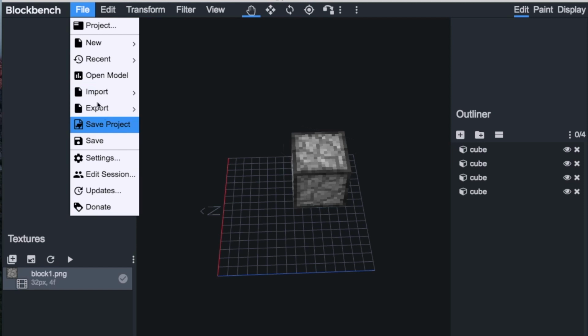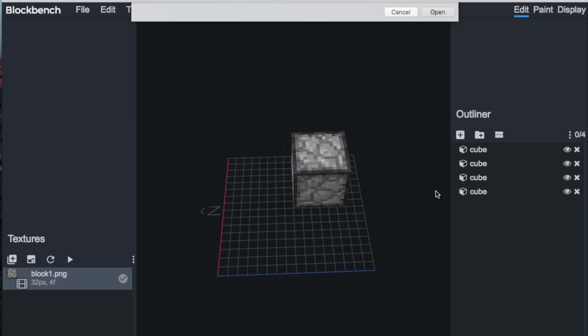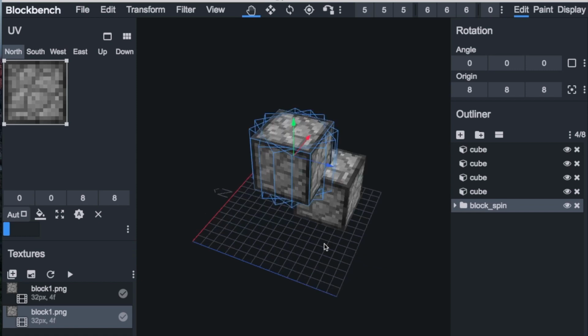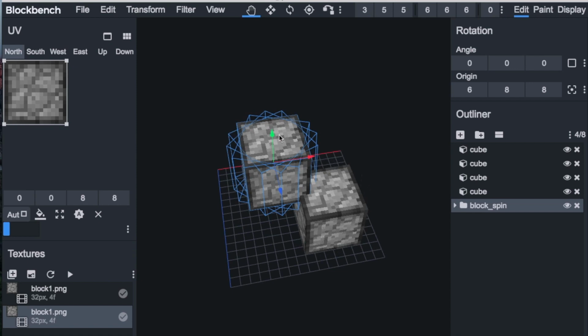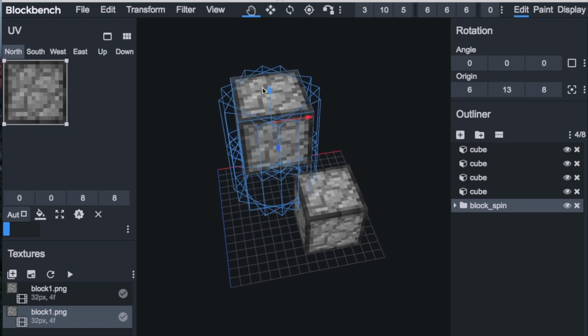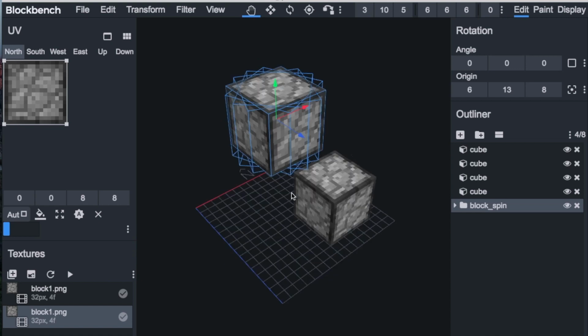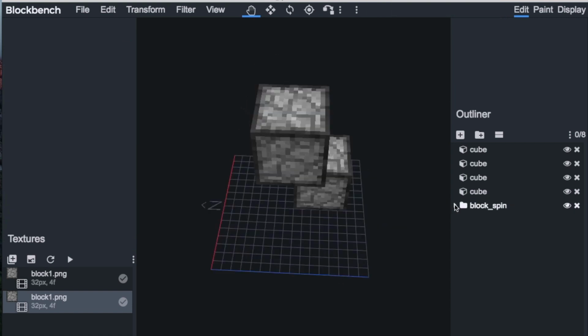Yeah. So we will want to add model, and you will want to find your animation, and it will add it in just like that. And there pretty much we have that. So there we have 2 animations right there. As you can see, this new animation has been put in a folder.